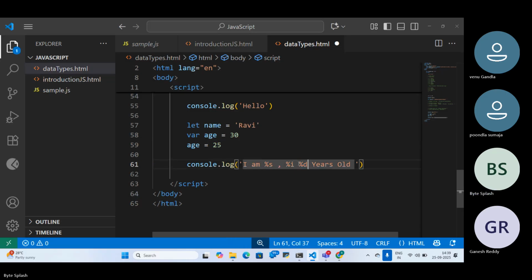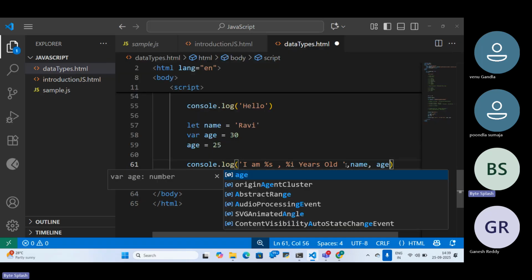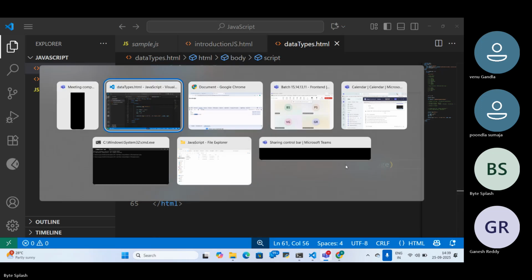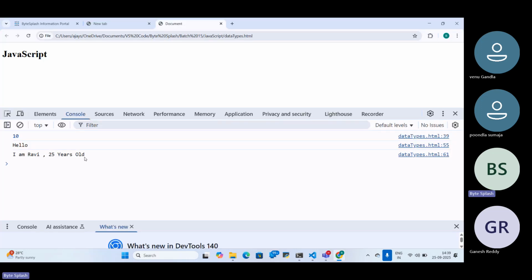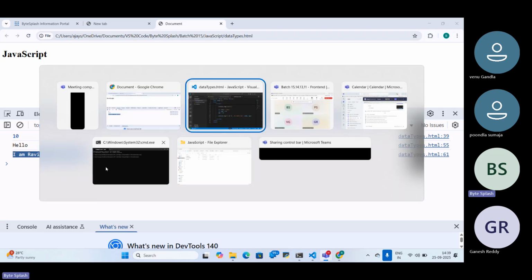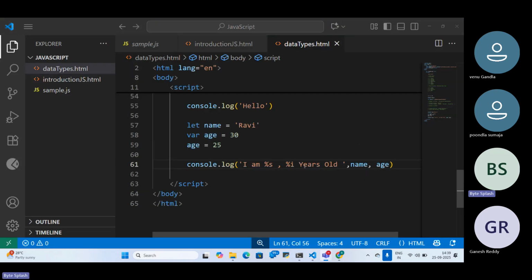Percentage f is for float. Now we need to pass name, comma, age. It is going to work, so you can use any of these two ways.